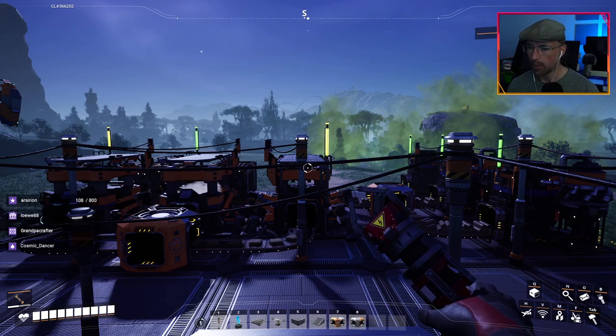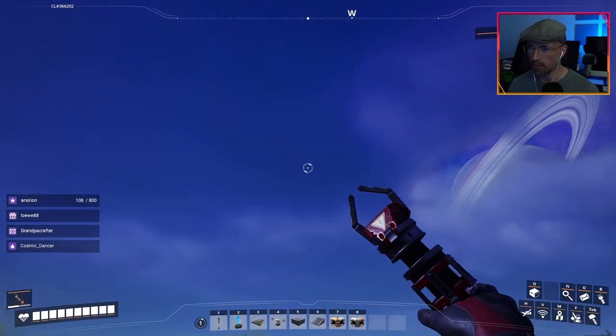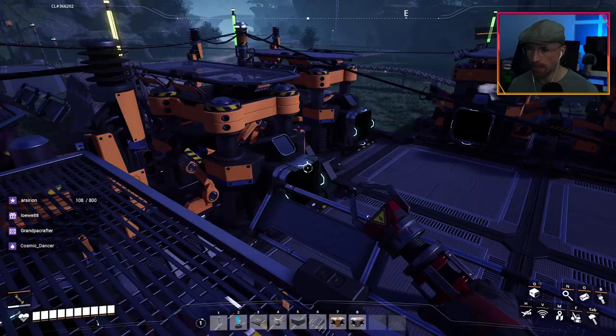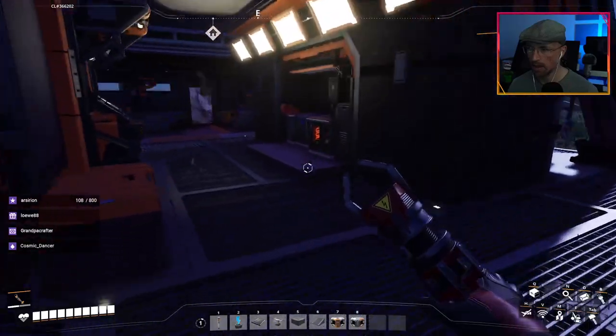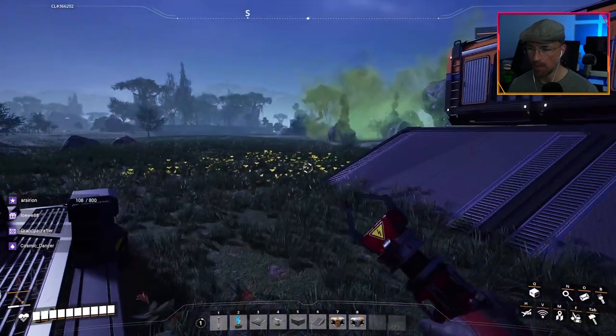Okay, back we are. Sun is almost coming up here, or I guess the second sun. It's not really a moon. The planet's got two suns. One is dimmer than the other. Thanks, Cosmic. So the milestone we have to choose is what we have to do next. And we sent away the MAM, so I can build the MAM now.